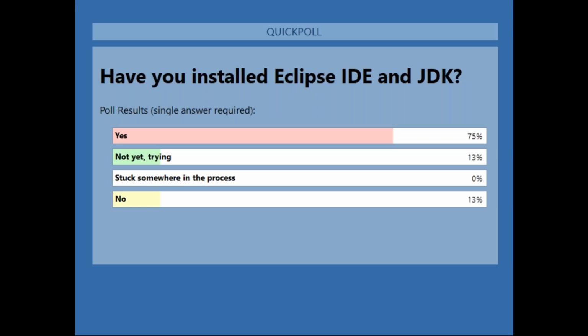75% yes, so that's a brilliant job. Thank you so much to everyone who has done it so far. 13% not yet, so getting there. I'm with you, team. Get along, shouldn't be too tough. Some of you are in the process, but none of you are stuck really. That is good. I'm not going to assume that you will not get stuck. It is just that it can happen, and at that time, how do you reach out?